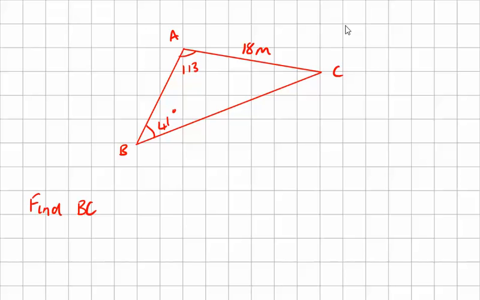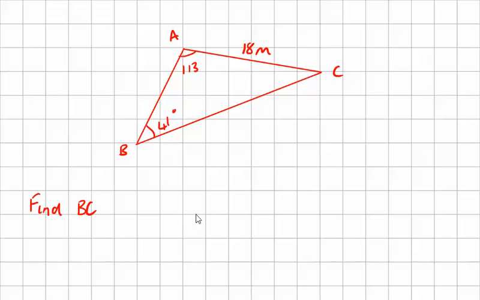Right. So let's say we've got to that stage. The idea is to decide, well, when do I use sine rule and when do I use cosine rule? In an exam question, you normally have to use both. Part A will be one, part B will be the other one. Right? So, let's have a look.